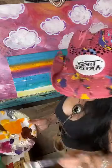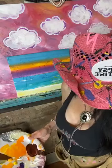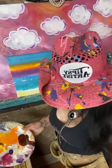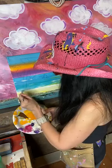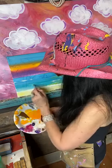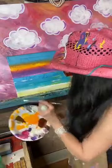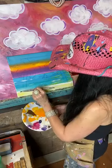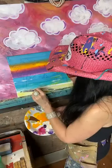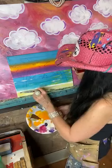All right, and then do a little bit of a soft blend in here. Clean off my brush a little bit. A little bit more white. And then you can actually pounce it on here too. Give a little bit more thickness and texture to give that look like the wave is crashing in just a little bit. So I'm going to add a little bit more texture here.